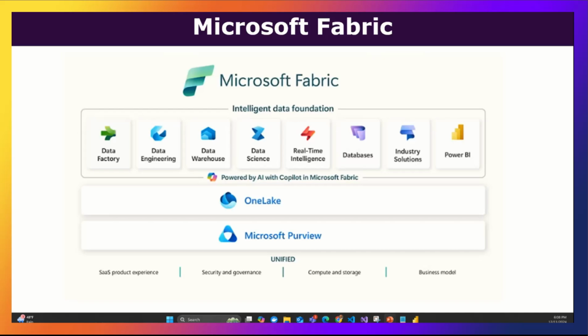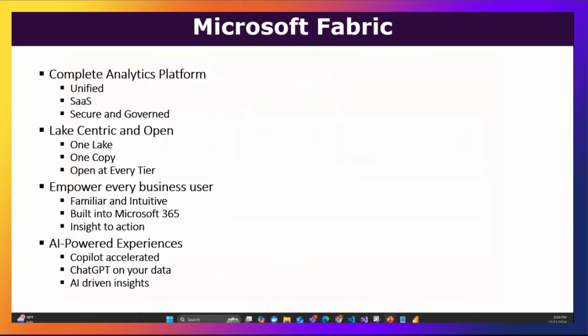And then industry solutions, where some ISVs can bring their own solutions. Then Power BI. They all store data in OneLake. And then Microsoft Purview lets you cleanse the data for sensitive information. For example, if your data comes in as sensitive data, like a social security number or anything that qualifies as sensitive data, it can be cleansed through Microsoft Purview, right? This is the core of Microsoft Fabric.